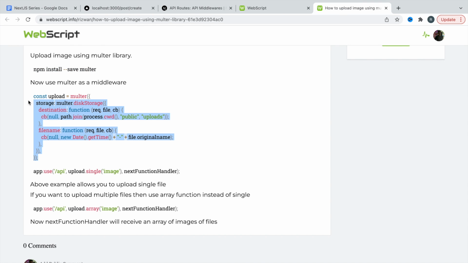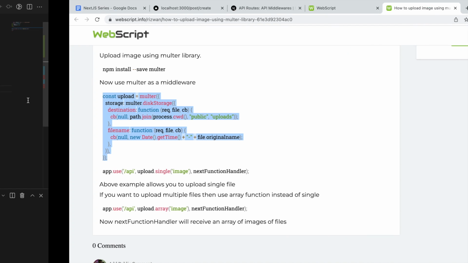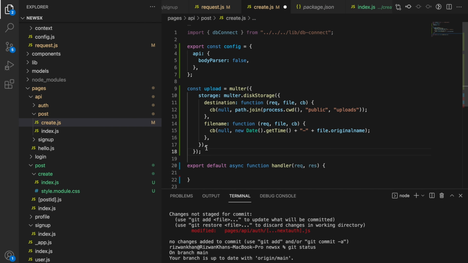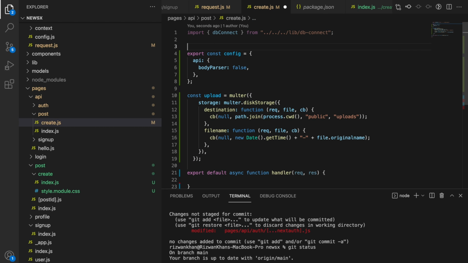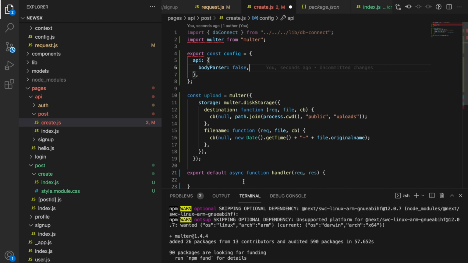So this is a basic configuration required if you want to work with multer, a basic setup for where you want to save your images. You have to specify the destination of your images, and the file name, and the stuff you can modify. These are the callbacks, and this is the multer library. So let's import multer. Installation complete.